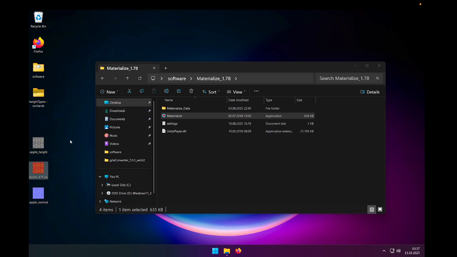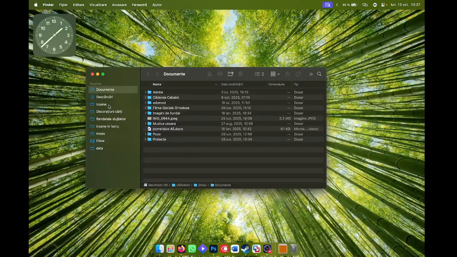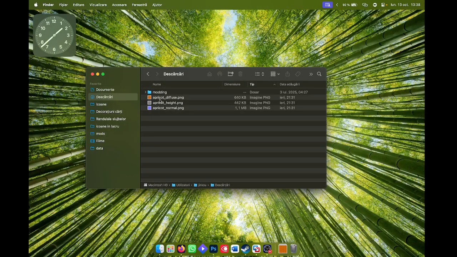I won't use this one because I already have the fill plane for apples, but it's the same thing here. I have it for apricots.